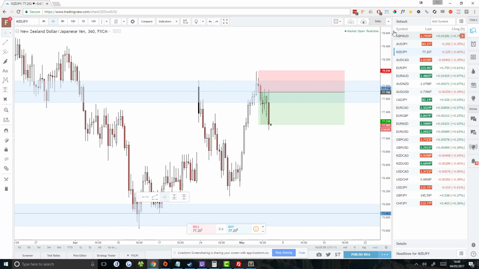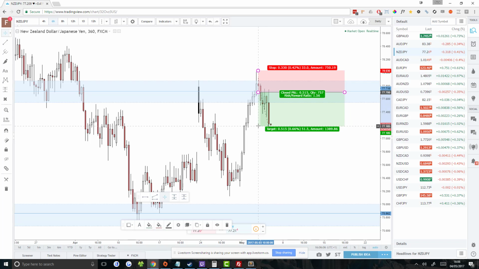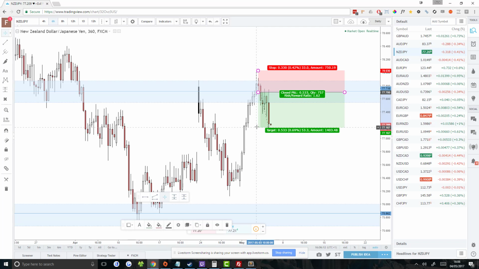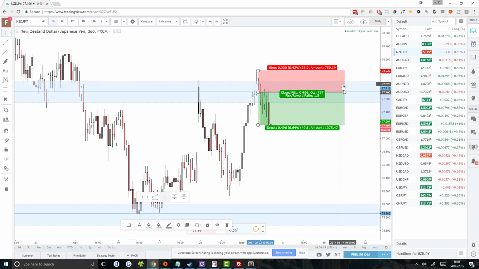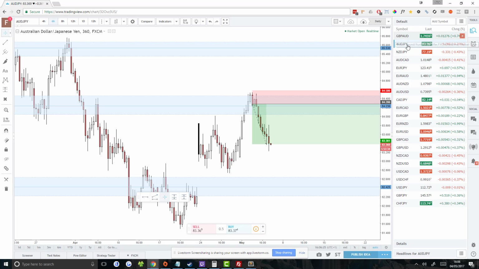New Zealand JPY, this is another trade I shared with you guys on Tuesday. Now this one is also doing really well. It has hit my target of 1.5. I have kept it open just a little bit longer, but I might close this one out too. The target wasn't as big, it's at 1.5R, but it's doing really, really well. So these 3 trades, doing awesome. GBP, AUD, AUDJPY, New Zealand JPY.